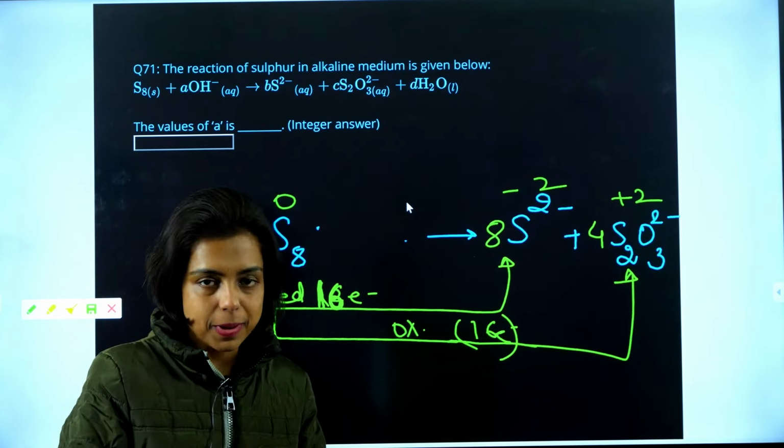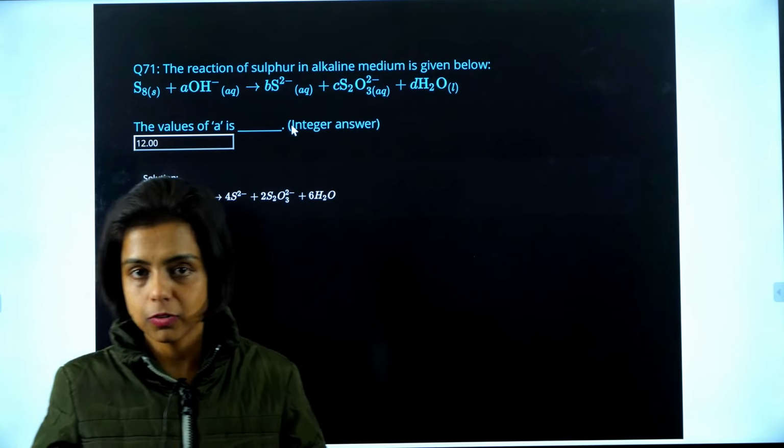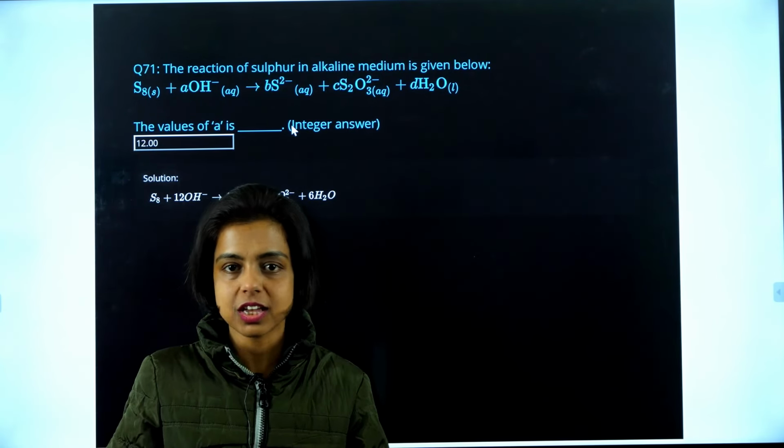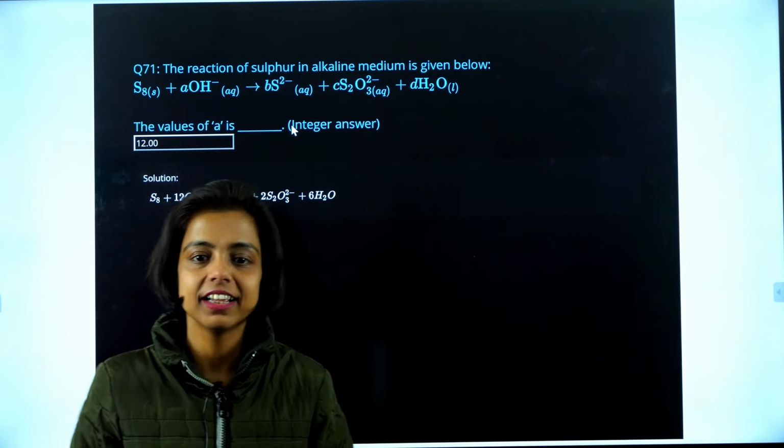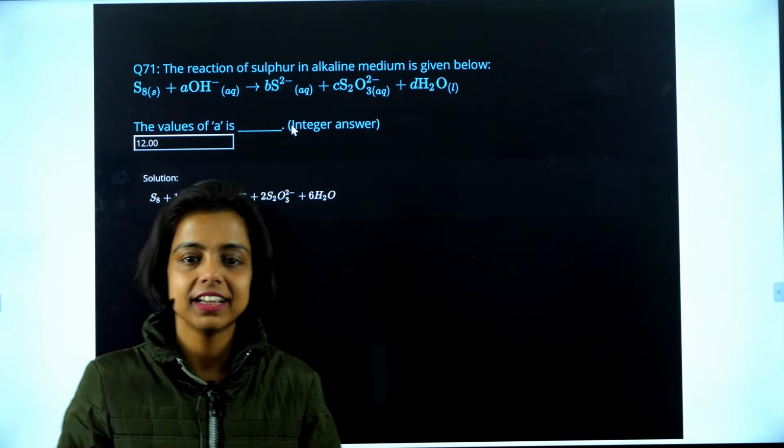So please check. Right? Finally, whenever you get the final reaction, just make it neat, cancelling water if it is on both sides, and taking out the common number from both sides. So just do that, the neatness and cleanness of the reaction at the end. And then finally you should write the coefficient, right? That you should take care. So the answer is 12.